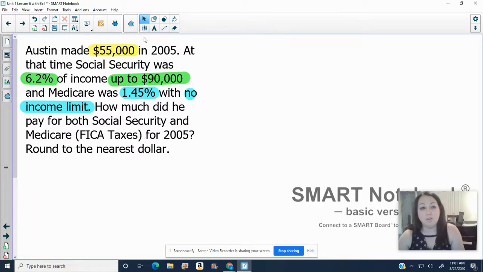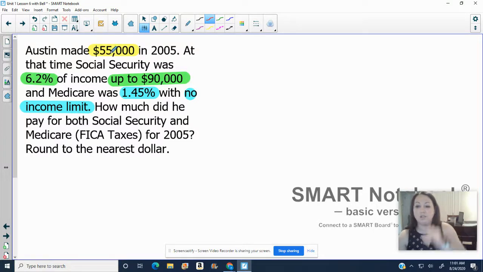You guys, you can do this a couple of ways. I'm going to show you one way. I'm hoping that it works for you. The first thing that we have to identify on this is what value do we need to use? The Social Security is taxed up to $90,000 and he made $55,000. So if my threshold's up here at 90 and he made less, I don't need to use this $90,000 value at all. So even though it was important in our question, in this example, we don't need it. Like if he made 100,000, then it would be a little bit different. So right now we are using our $55,000 to find the Social Security and the Medicare tax.